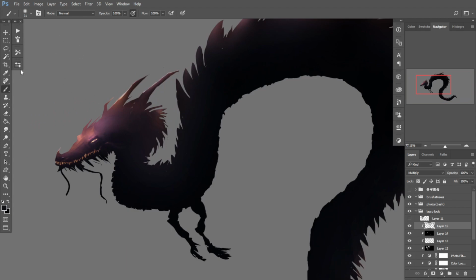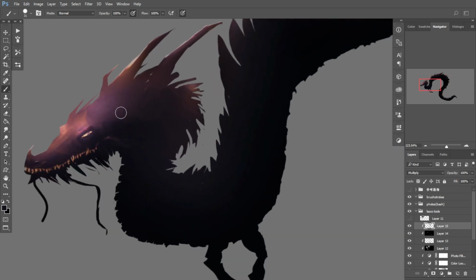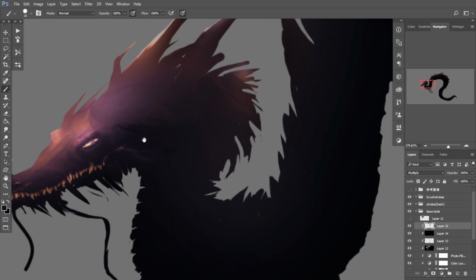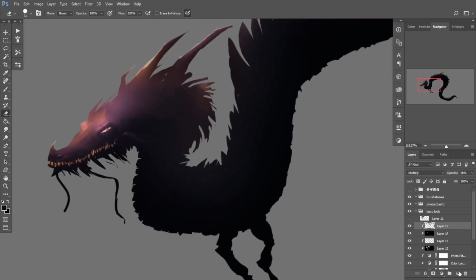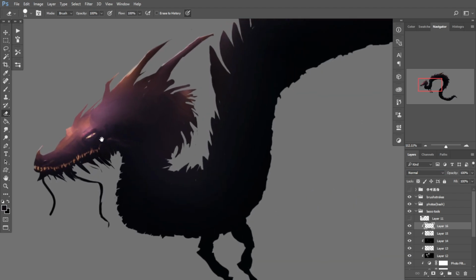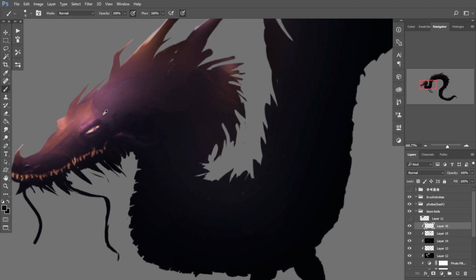And even for this, you don't have to just use a soft brush, you can use a hard round brush and add more detail. Right. For another layer, which I can create in here, I'm using no blend mode, so purely just blending the colors, and I'll be using a hard round brush for this. I'm just going to blend in.